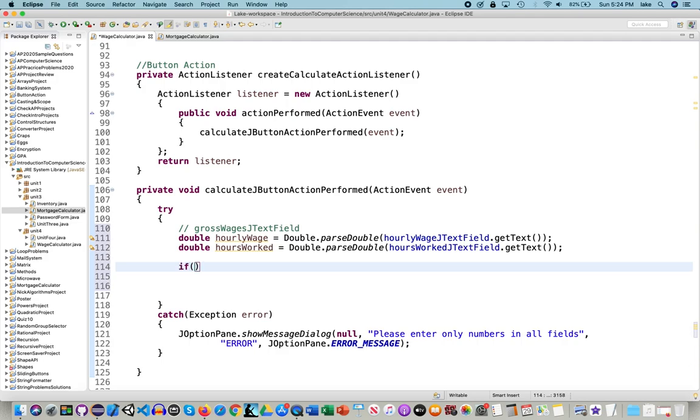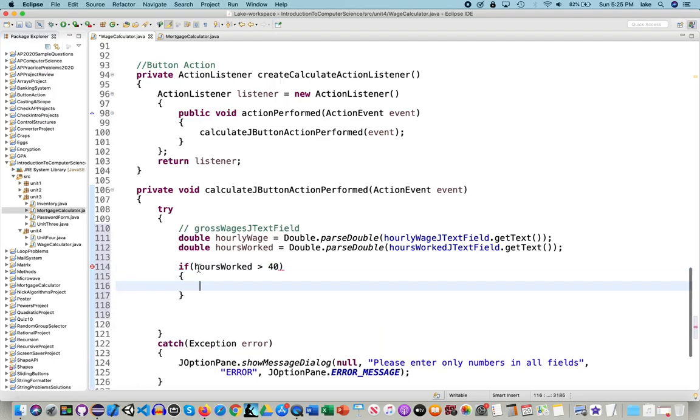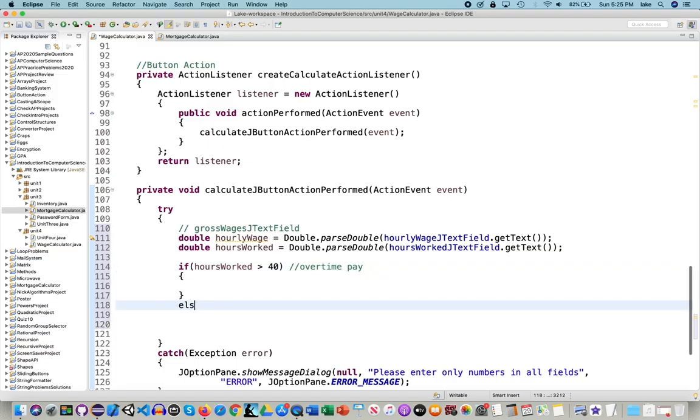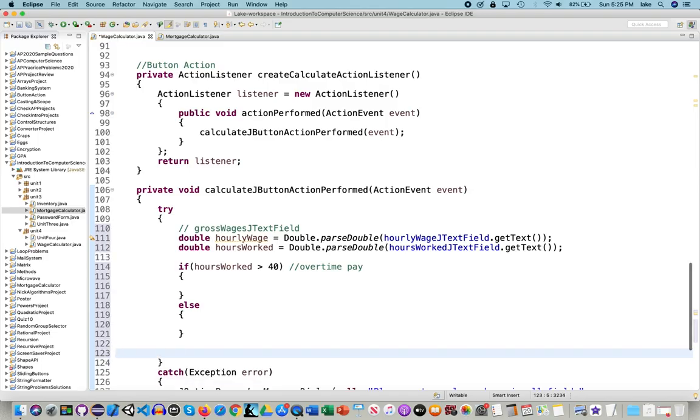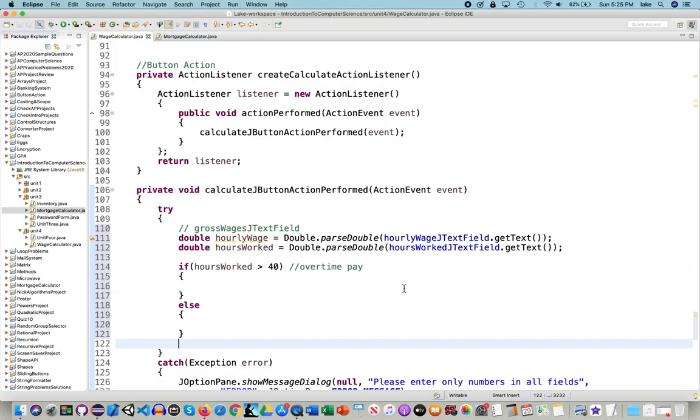So if, see where the if comes in, if the hours worked is greater than 40, this means I got overtime pay. Else, they did not get overtime pay. See how nice and simple that was? Double selection.